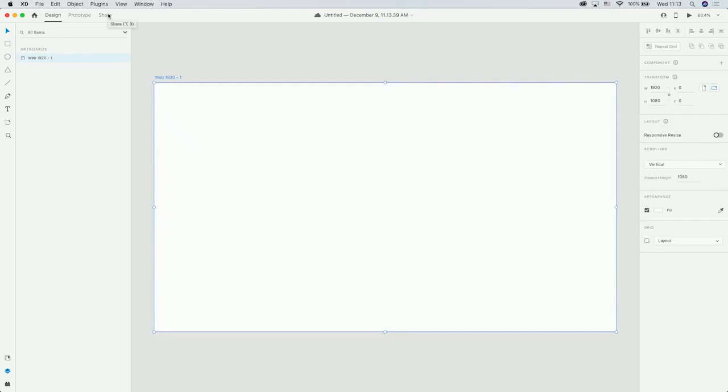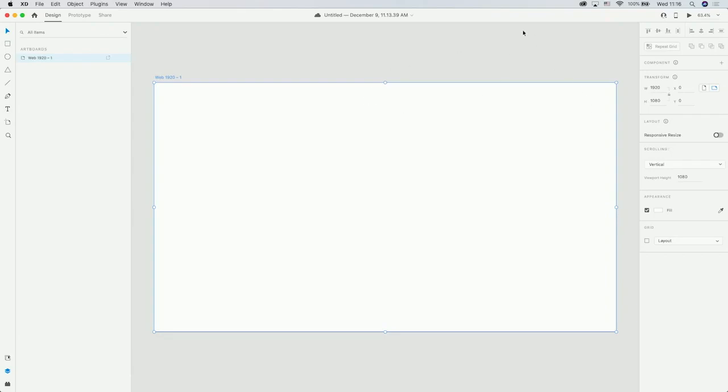At the top of the screen, we have tabs like Design, Prototype, and Share. Clicking these words will switch you between the two work modes in Adobe XD, building your designs or creating a prototype. On the left side of the screen are the toolbox and the panel for libraries, layers, or plugins. In the middle of the screen is the canvas where you'll create your designs. And finally, on the right side of the screen is the property inspector. I know this seems like a lot, but fear not, we'll break down each of these areas in the coming videos. For now, let's stay on the Design tab.